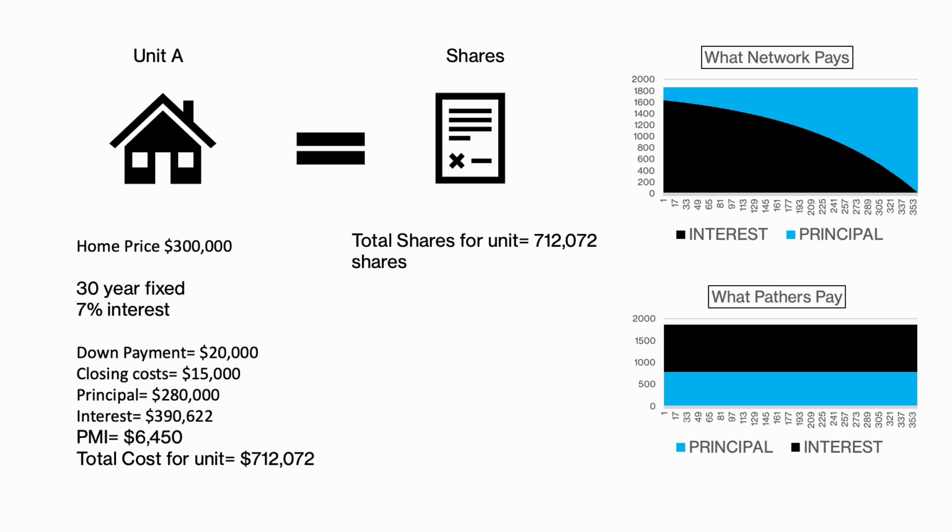If the network were to only issue shares based on the principal portion paid every month, no one in their right mind would ever want to be the first person to spend the first few years in a new unit, because a standard amortization table is front-end loaded with interest. And I was joking to myself one day about the dilemma, and I was like, well, maybe I should just issue shares for interest. And I kicked it around a little bit. It made no sense. And after a while, it made all the sense.